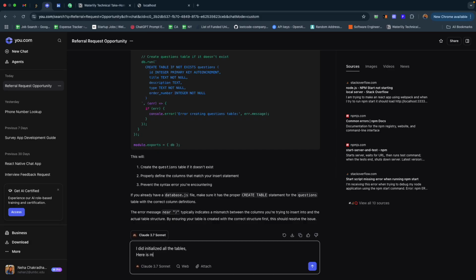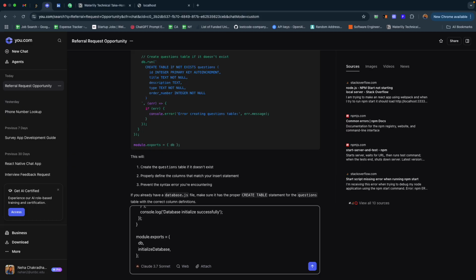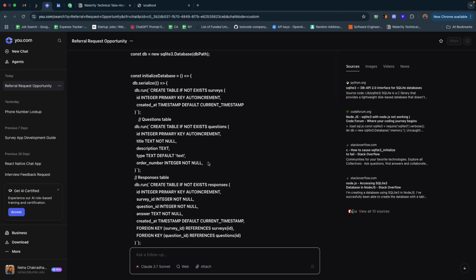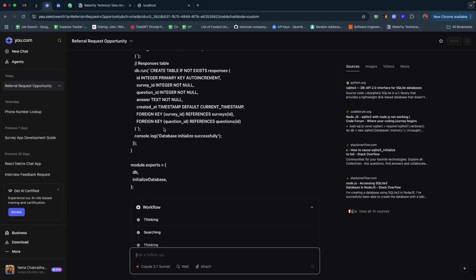Here is my code. So we have ID, title, description, type, and order number.